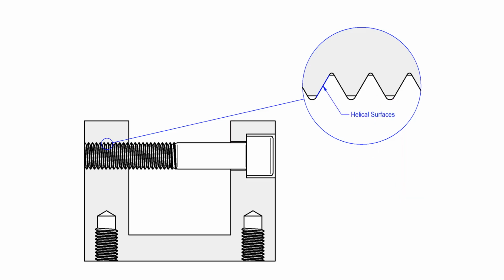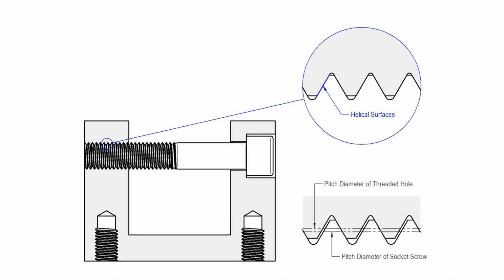What part actually connects the socket screw to the threaded hole? Basically, when you screw a socket screw into a hole, the screw's spiral teeth connect directly with the hole's spiral groove. The helical surfaces are represented by their pitch diameter, an imaginary cylinder. This serves as the default control element when applying GD&T position tolerance to threaded holes.